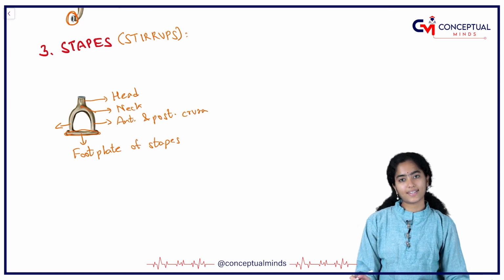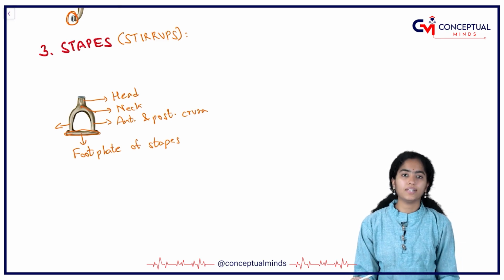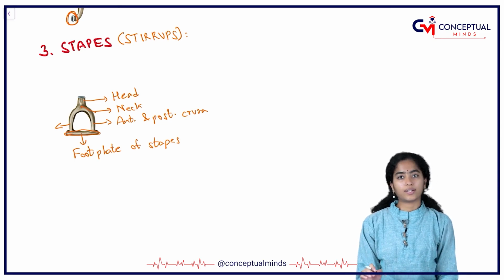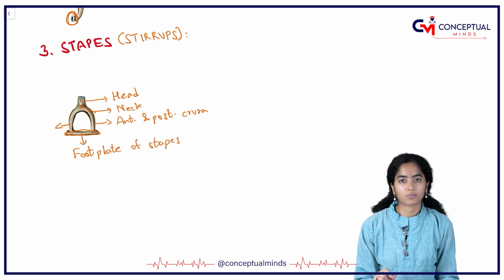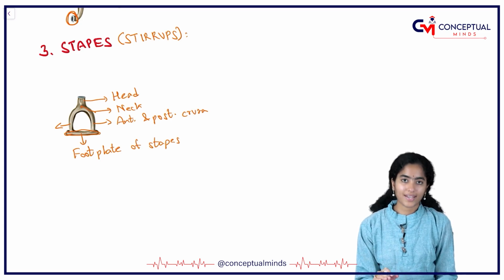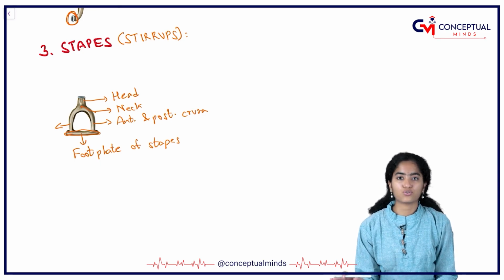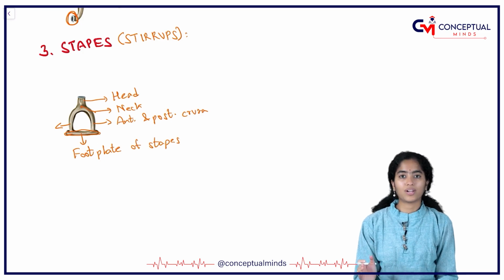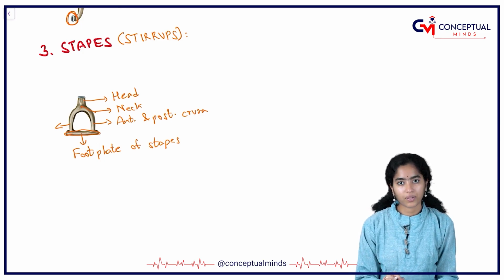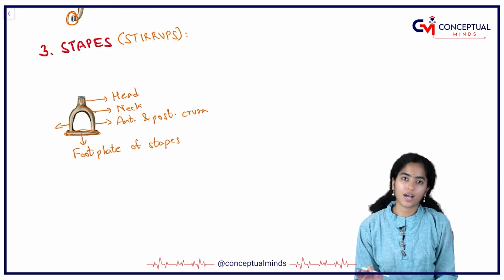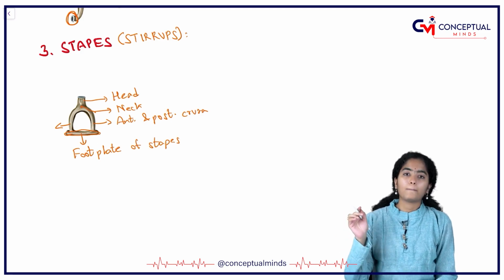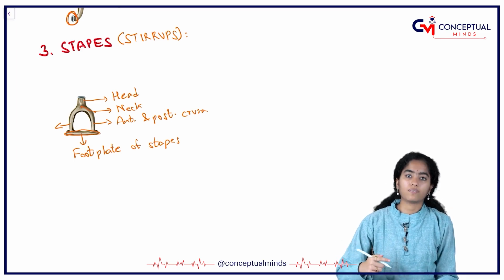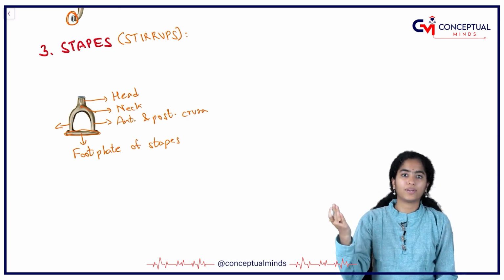Okay, so this is about the three ossicles of middle ear: malleus, incus and stapes. Now it is very important that you be able to identify these pictures. Now a question as simple as this might be asked in an entrance exam like NEET PG. It might appear very simple to you right now, but sometimes while revision we tend to ignore the basics. But these are the questions that can very much be asked in the exam, and you might be surprised to know that many people made a mistake in this question also, because our orientation is always about learning. We sometimes fail to imagine that picture in our head.